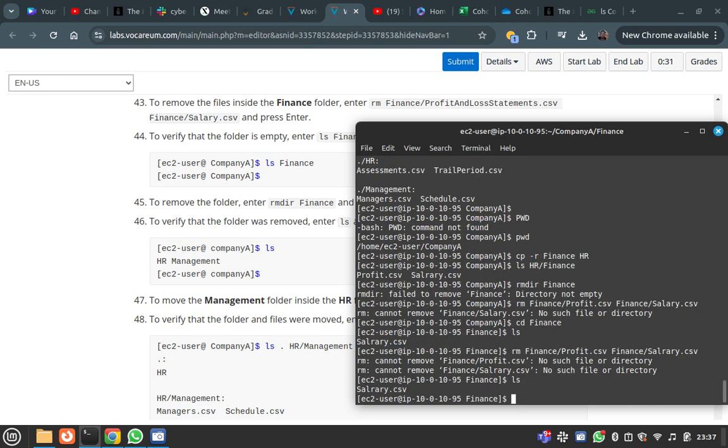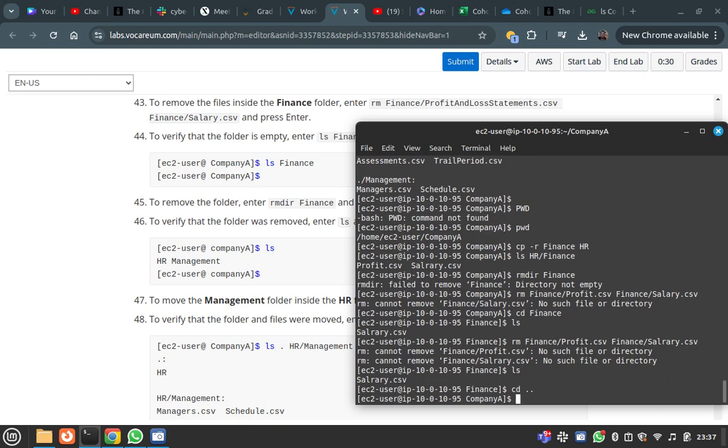So we have that, and then I'll do a cd. So I don't have the profit one, I just have finance. You realize that I did it the way it is there. So we just have the salary.csv.